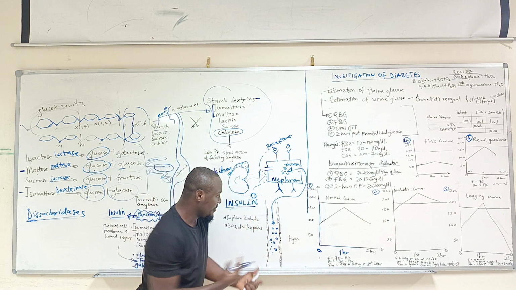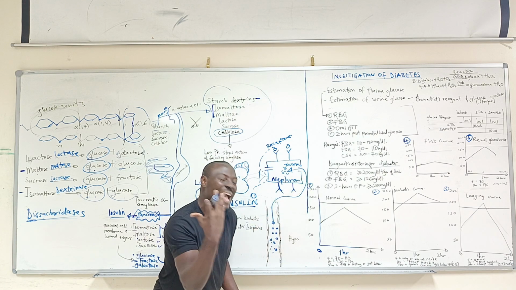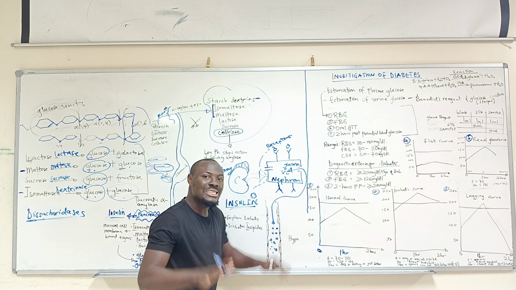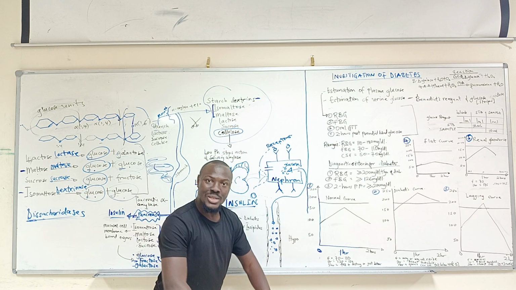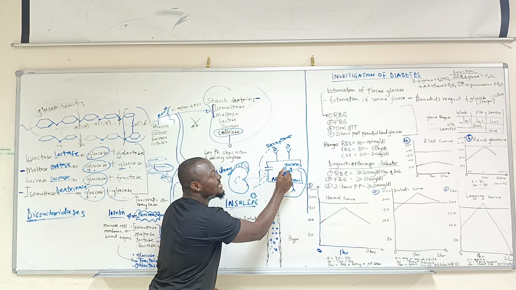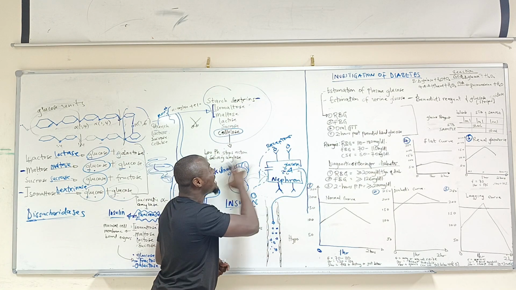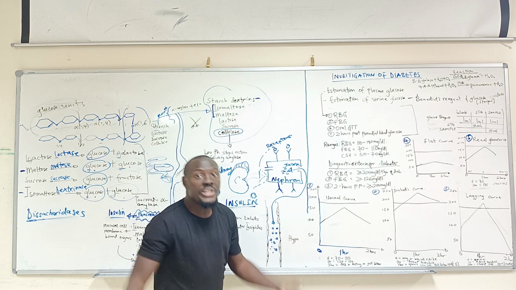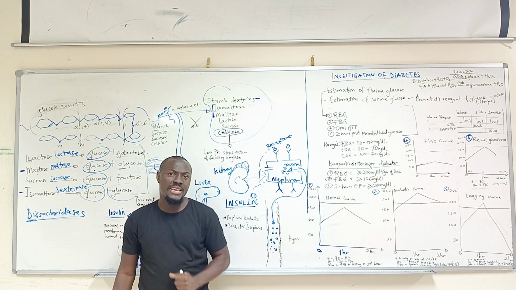Now, logically, if I'm taking glucose and moving it into the cell, it means the amount of glucose in the blood is now going to begin to do what? To decrease. And then the glucose inside the cell can be utilized by the kidneys in order to generate energy for it to perform its functions. I hope I'm making sense here.